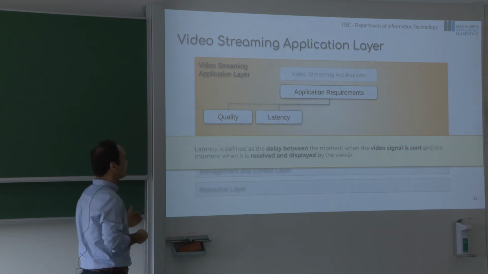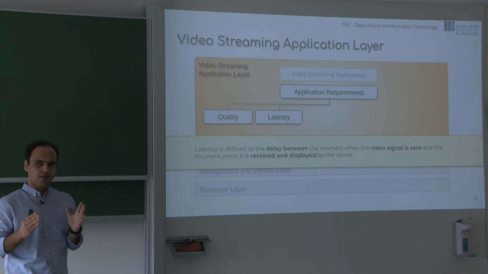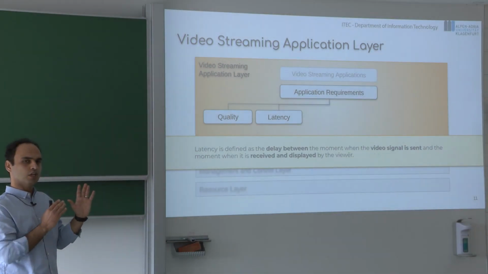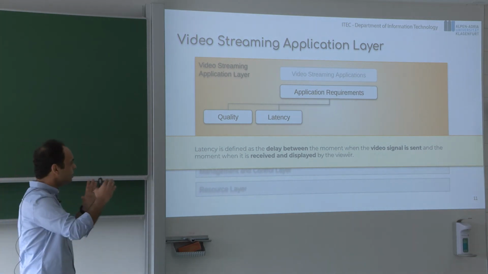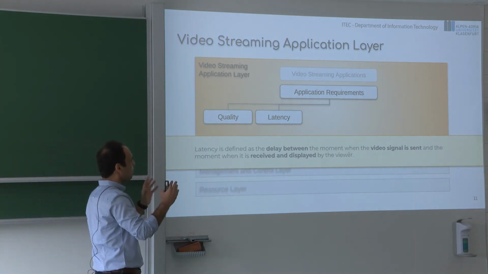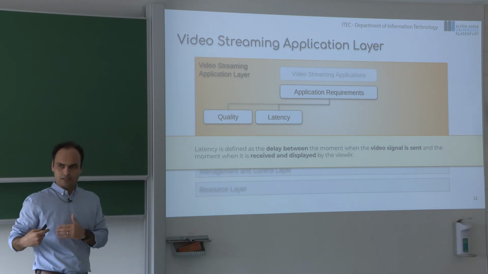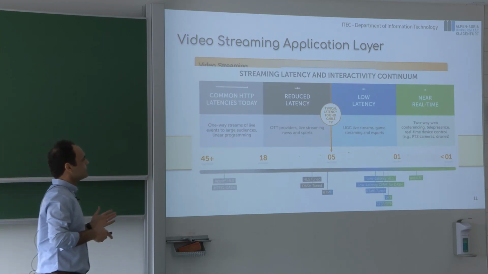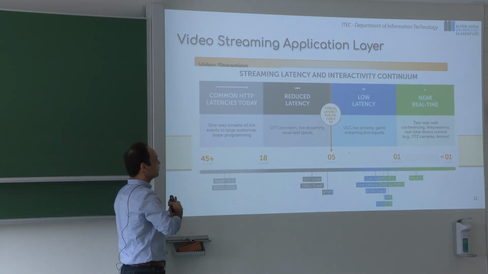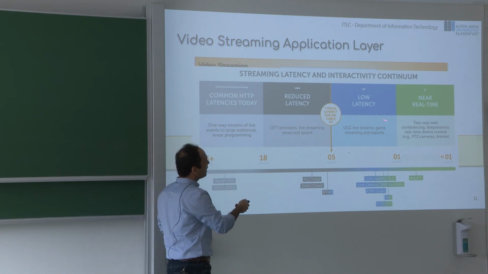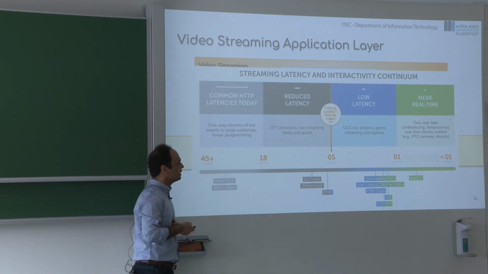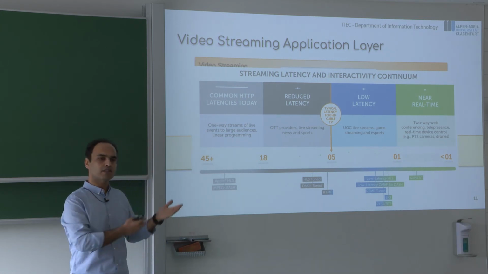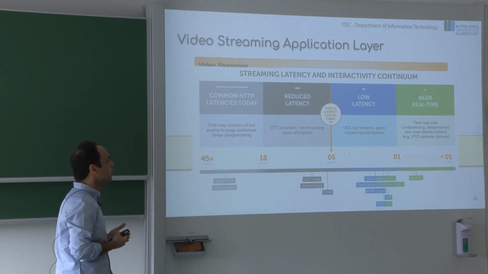The next one is latency. Latency in live streaming is defined as the time between the first scene captured by video until this event or this scene is watched by the user at the end site. We have this latency. For latency, we have different ranges. For example, here we have near real time, where the technology, protocols, and equipment that we need to provide this in terms of latency is totally different.